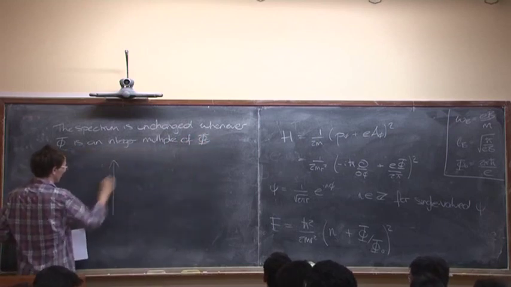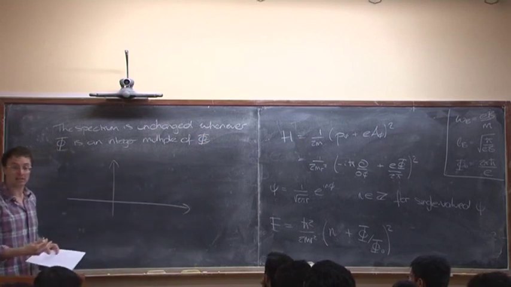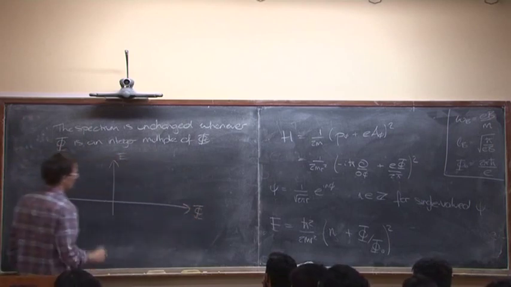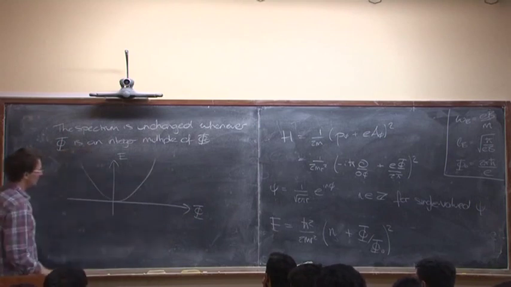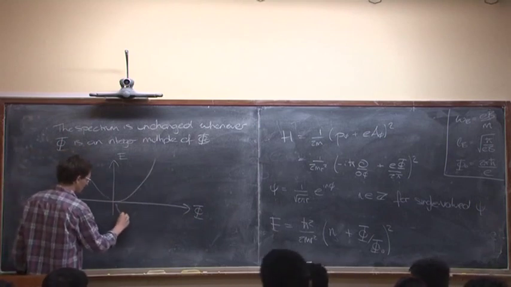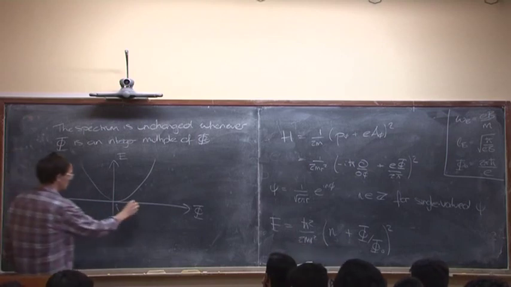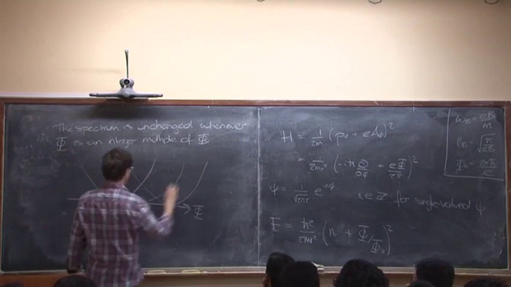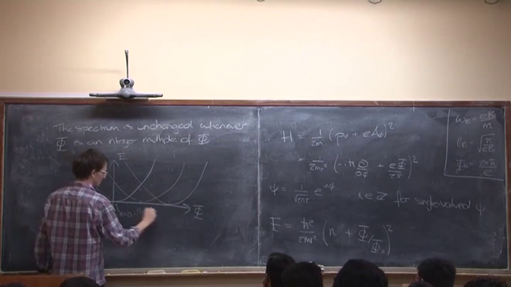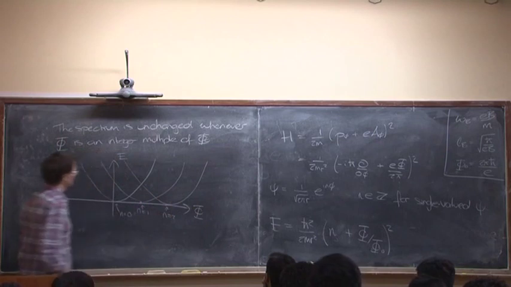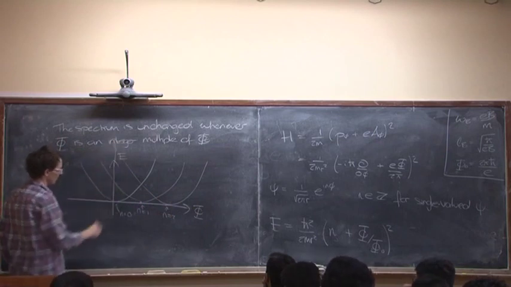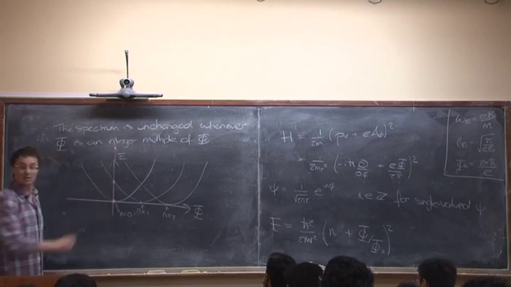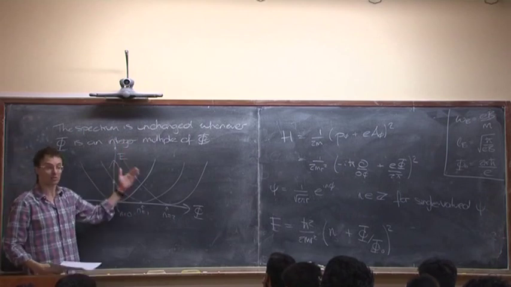We can also think about how the spectrum changes as phi increases. So this is E, this is phi, and this is the n equals 0 state, it's going to go to here. And then the n equals 1 state looks exactly the same as this. The n equals 2 state like this. Okay, so if phi is equal to 0, and we just look at the standard spectrum, the spectrum is here, here, here, and so on.